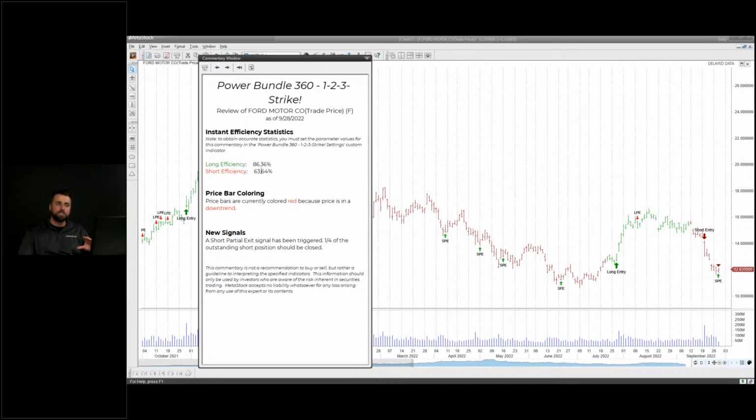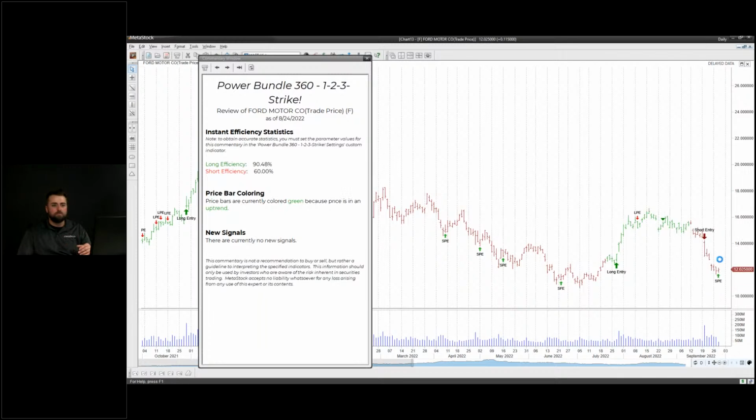And then on the short efficiency, and this is pretty normal for shorts to have a lower efficiency, but that's not to say that you can't find securities that have a much higher short efficiency, the short efficiency is about 63%. Either way, those are both really good because as we've seen before, sometimes you lose more trades than you win, but you're still winning more money. That's not shown in the instant efficiency statistic just because this is updating depending on whatever you put on your chart and everything of that nature. So just something to keep in mind.